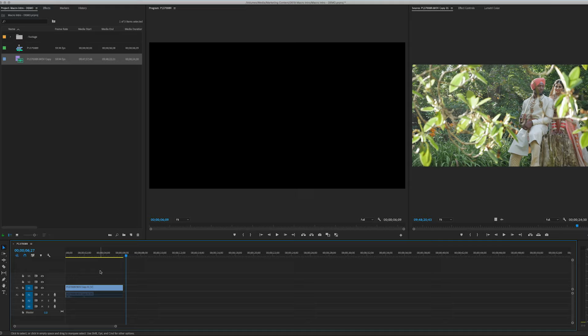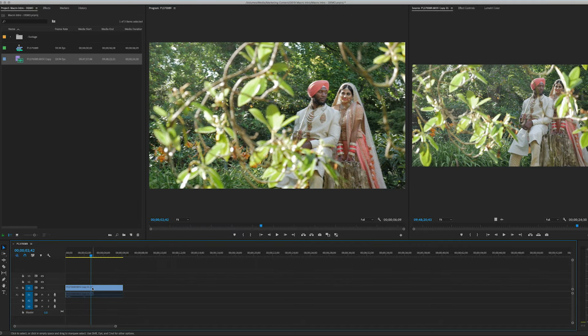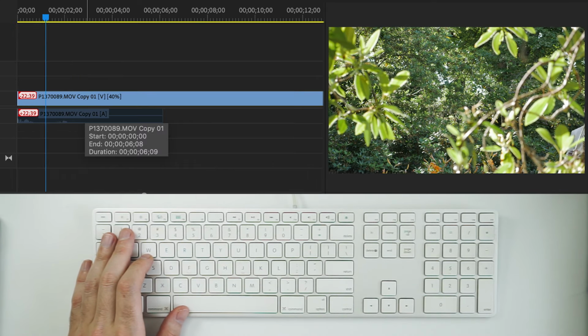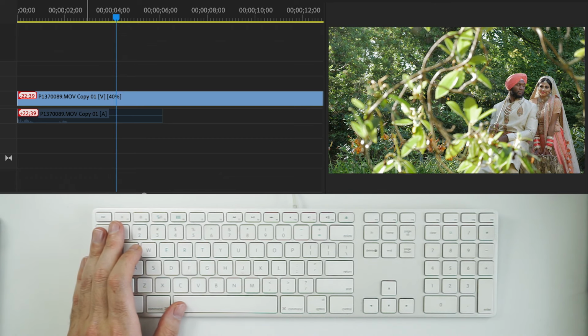Okay, now first I'll demonstrate the macro method, and then what I'll do is I'll show you how I made it. So I'm here and let's say, oh, I want to make this slow-mo. I just select it. Now all I do is I press this. And all of those keystrokes, all of those actions were combined into one.